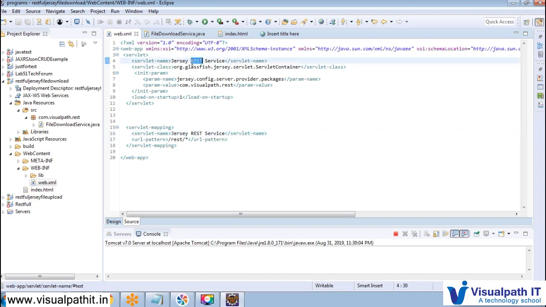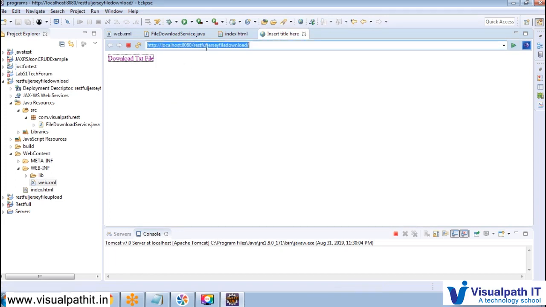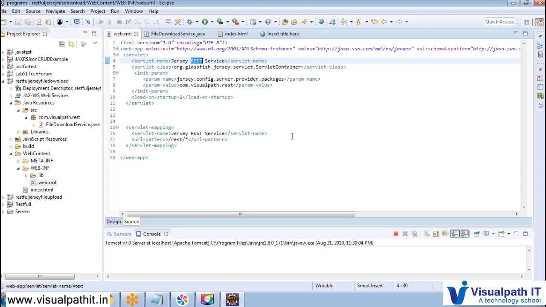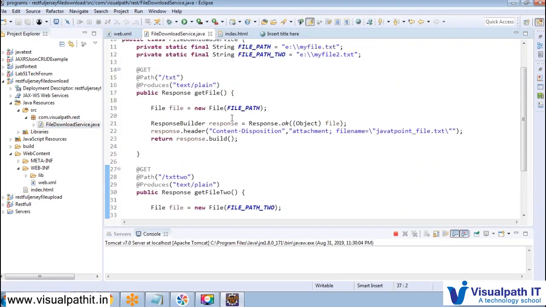Through that name it will be hit: http localhost 8080, this application, and after that anything like restful file download. It will hit this servlet container, and the servlet container will find that request and according to that forward it. So the request will be forwarded to the file download service.